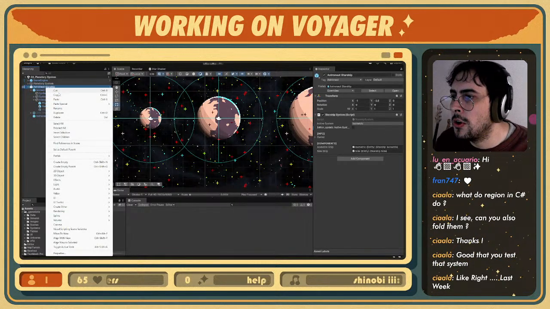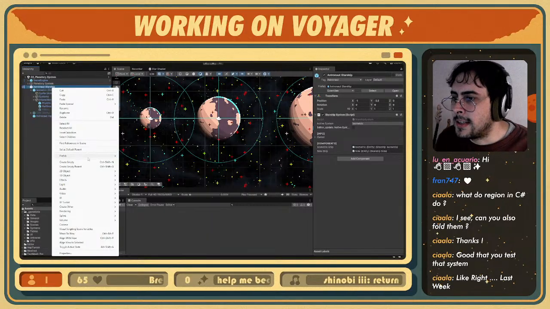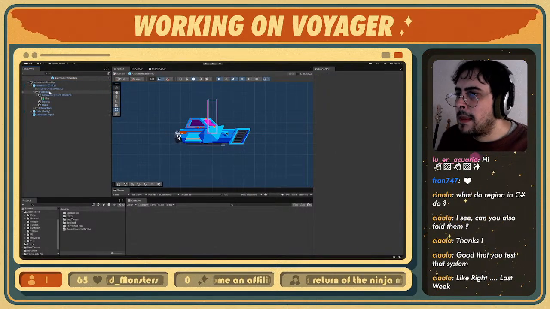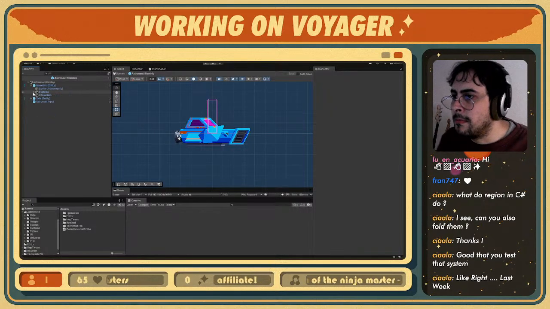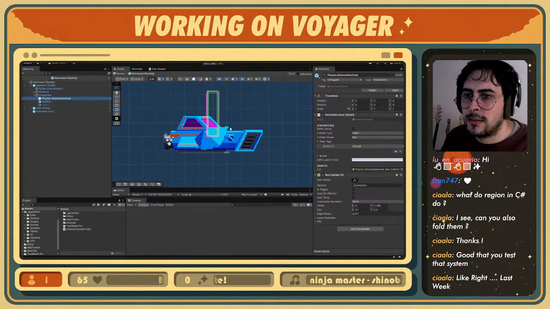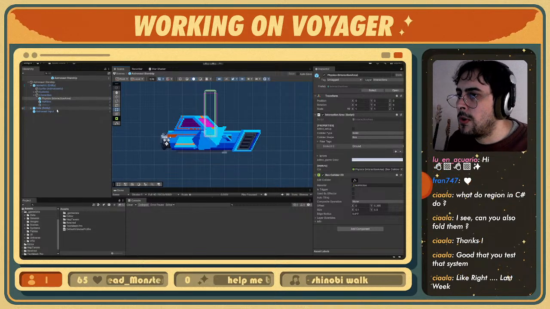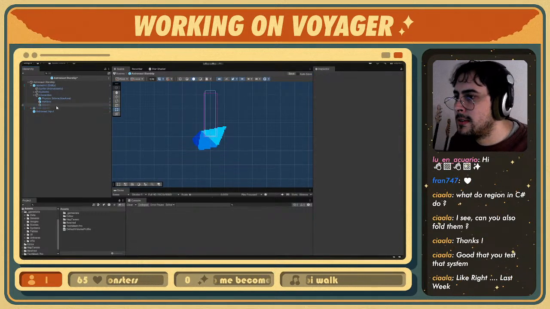Yeah, I'm going to go inside this thing, and I'm going to actually modify the colliders. Okay, so I should disable this just for a moment.